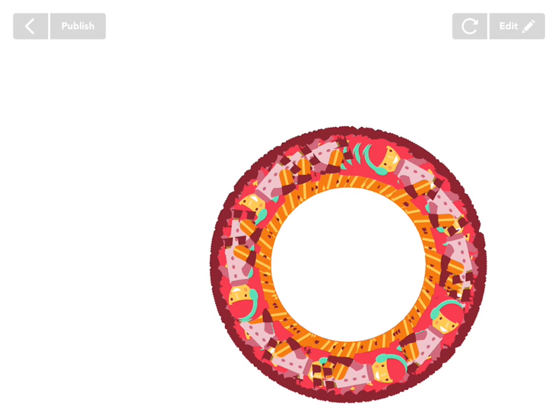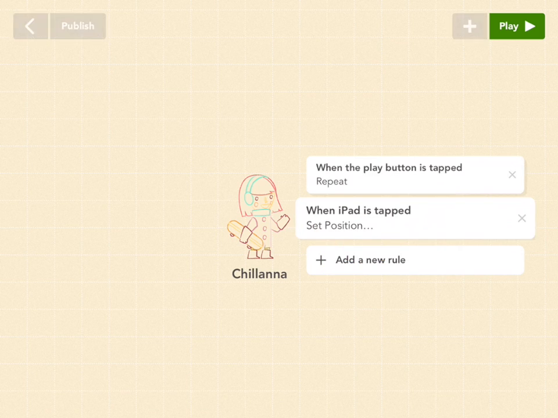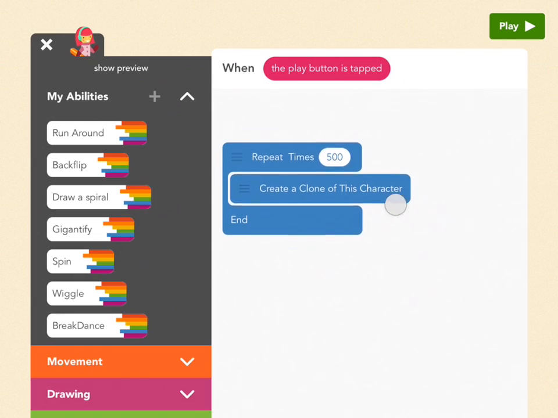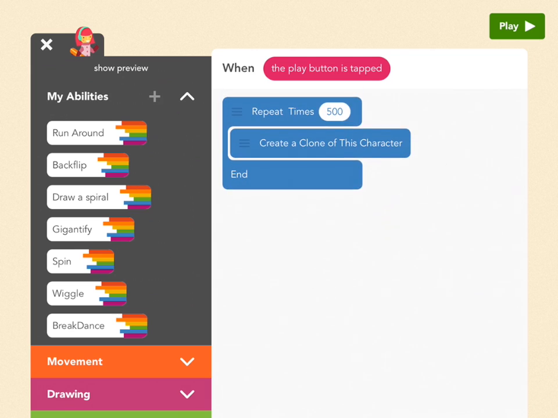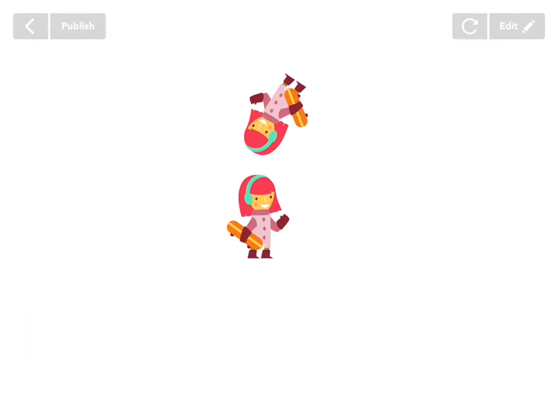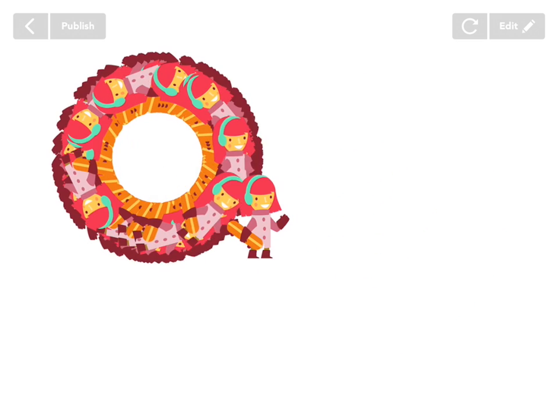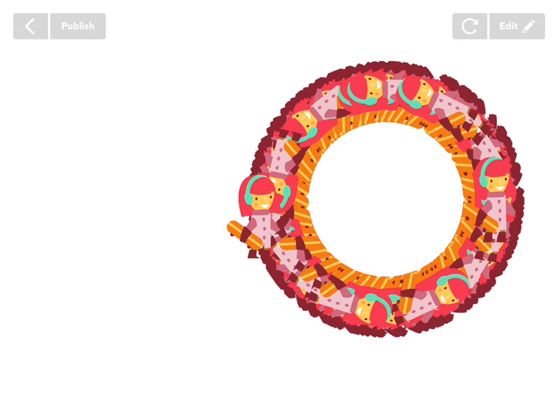I'd say one more thing about clone. Just keep in mind that these clones don't exist until that clone block executes them. So every time you go through that loop, the one we have over here, the first time you go through the loop, the first clone is created, then the second, then the third, then the fourth, on and on until you have 500. So you might notice that like the first time I tap, only one clone is there, then 20, then 100, then 300. I don't really know what the speed is, but that's just something to know. So you're never going to be able to move the clones around in the editor because they don't exist yet. They haven't been born. They're only born in the project.